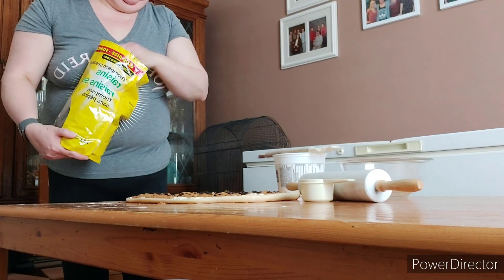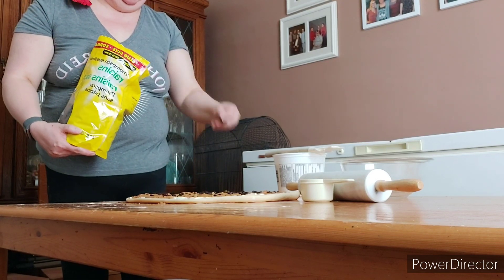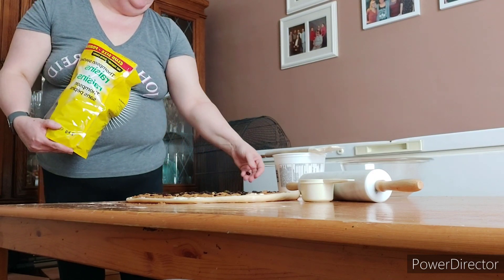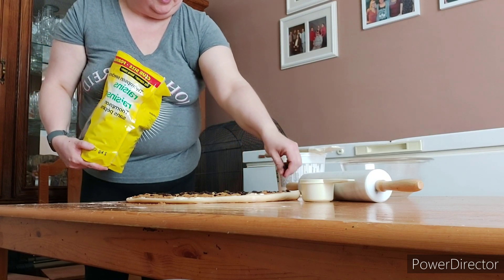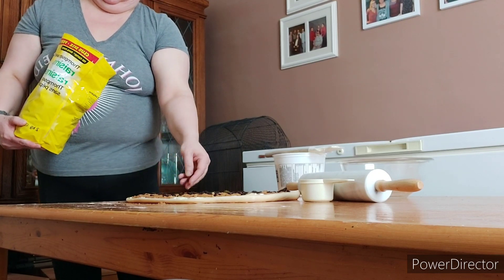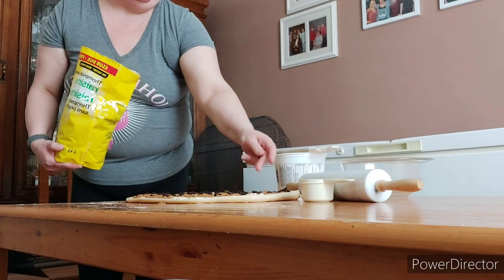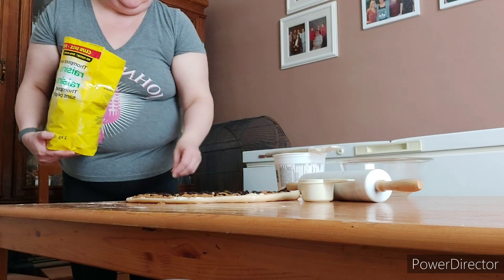So quite a bit of raisins in there. I'm not going to completely cover it so you can't see anything else, but I want to be generous with them. I did make some cinnamon buns last time and shared a pan of five with a friend from church. He said he ate them in the first 24 hours. I had said remember these aren't restaurant quality, but he said they were so good. I asked whether he wanted them with raisins or without, and he said either or. I like them with or without too, but some people have a real distaste for raisins.